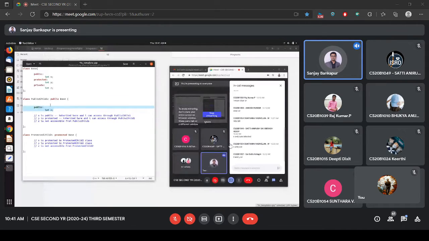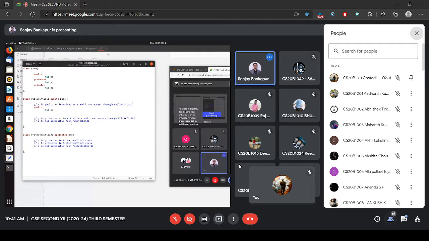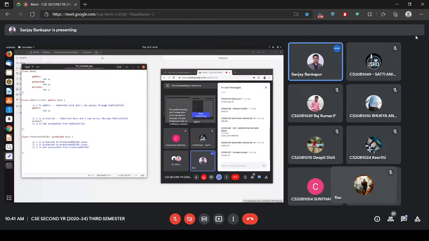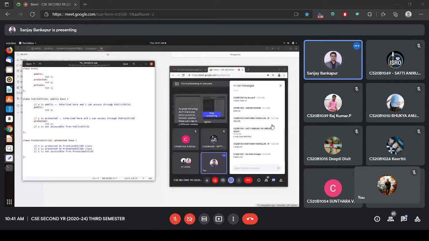It is as good as writing this statement. What does this statement mean? It is available. Can I say integer y is able to be accessed and it is available in class base? Of course it is available in class base under protected.